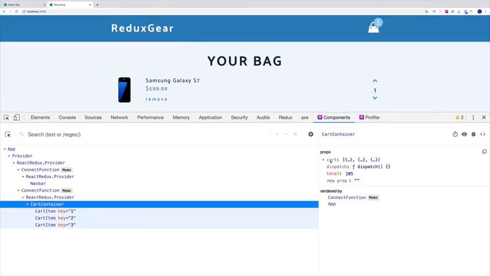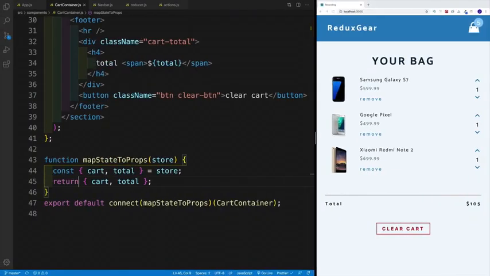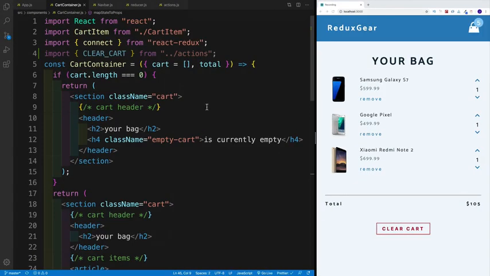So what's cool about map state to props, not only we can map our state values to our props, but also automatically we map our dispatch function to a dispatch prop. And what that simply means is that in the cart container, where I have the props, right after the total, I can write dispatch.